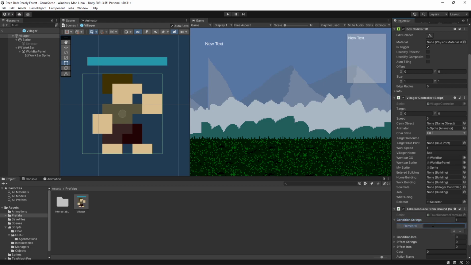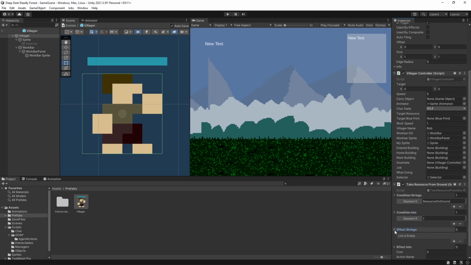So let's say we had a condition of on resource on ground, and the int would be 1.